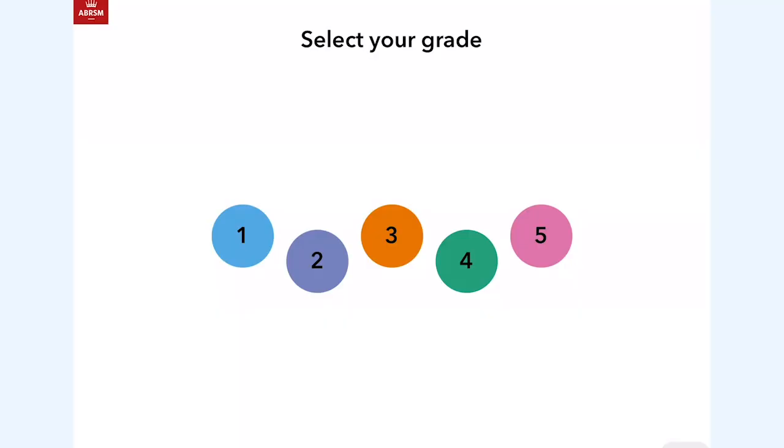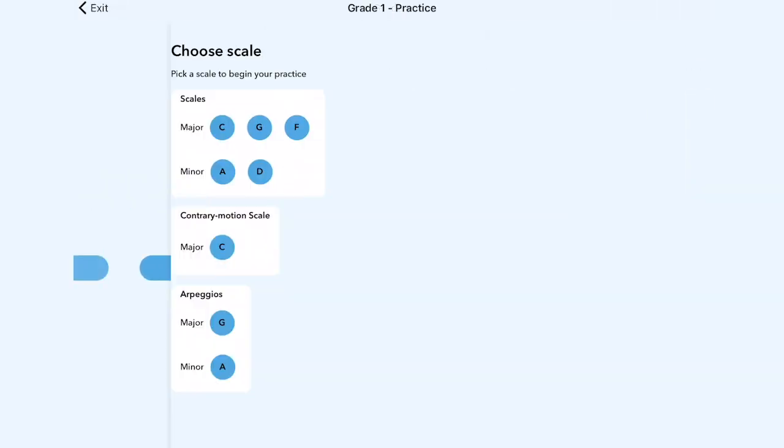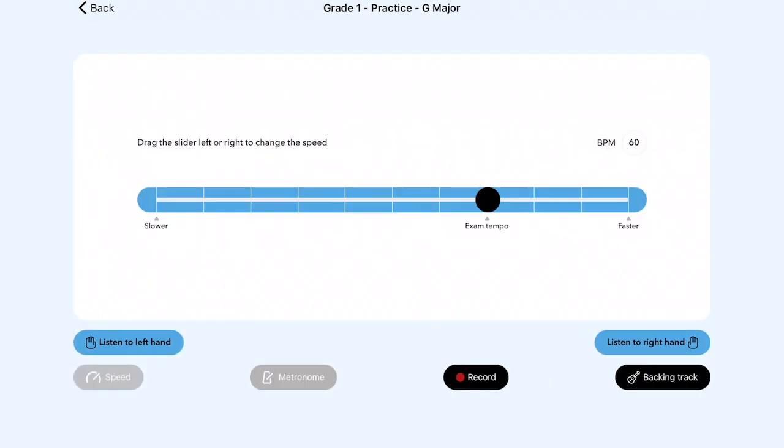There is also the Piano Scales Trainer, which is an app for grades 1 to 5, where you can explore your scales in a different way. Here you can find notation of the scales. There's a metronome. You can hear the scales played. You can record yourself playing scales.